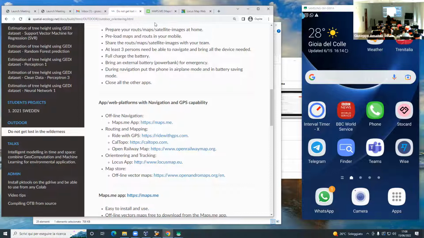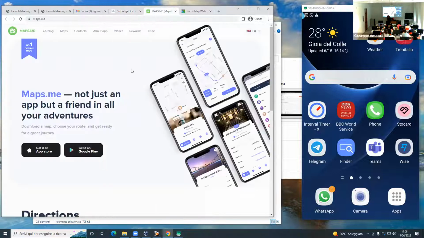If you go over here, you can see this web page. So MapsMe, you can download it, and you can immediately search offline for the map that you want to download. Usually you download it by country, or if there are small countries, you can group countries.